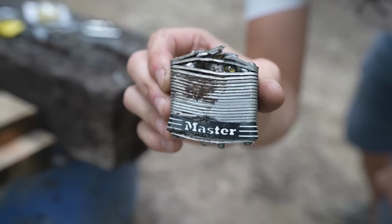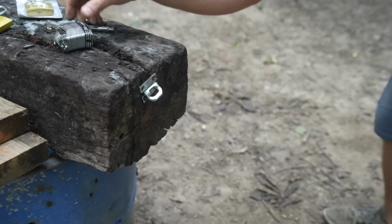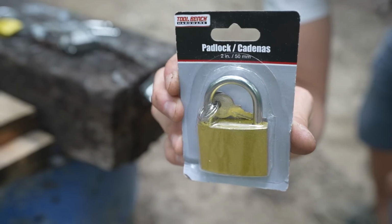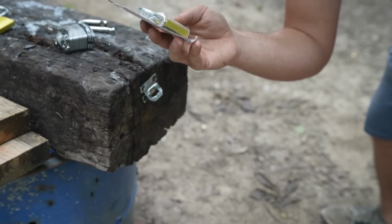All right, so we got one more of these level 9 Master Locks. We're gonna shoot with a gun here in a second and see how long that takes. But first, I wanna try this one. This is the weakest looking one that I brought out. I went ahead and skipped it in the beginning, but I wanna see if we can bust this open with 1 nail gun strike. This is a Tool Bench Hardware padlock.